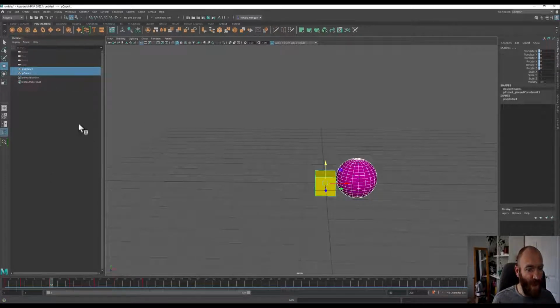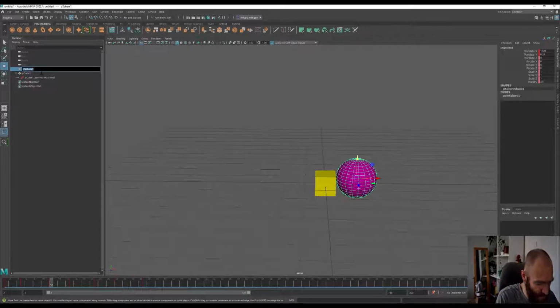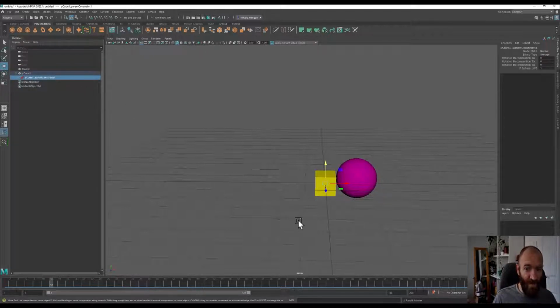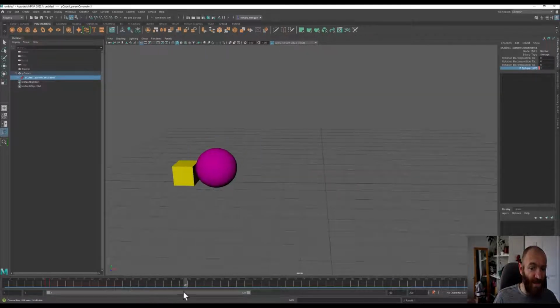So I need to come in and have a look at my constraint. You see here we have polysphere, which is what this is called. I'm going to call this master. So we have this constraint here, and that relates to this sphere. I should have changed the name before I did the constraint, but it's too late now. This can be animated on and off, so I'm going to click it and key selected. At 12 I want it on, and at 11 I want it off. So I'll turn it off and click key selected. And that is all working exactly as intended.